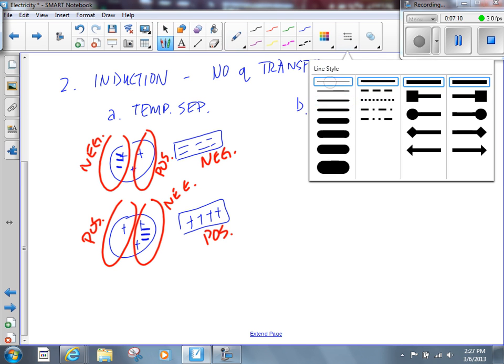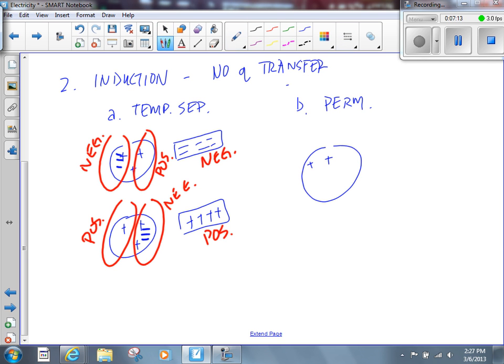Okay, let's make it permanent now. Let's take my neutral object. Let's bring my negatively charged object nearby. Of course, the positives stay where they are, just like they did in the last example that I gave you. The negatives get pushed to the left-hand side. It's exactly the same as we have in diagram number 1 on the left-hand side. But as soon as we introduce this ground wire, which could be literally a wire that goes into the ground, or it could be something as simple as touching it to something big, something that can take or give electrons, these electrons are now going to be pushed a little bit further away down into the ground.